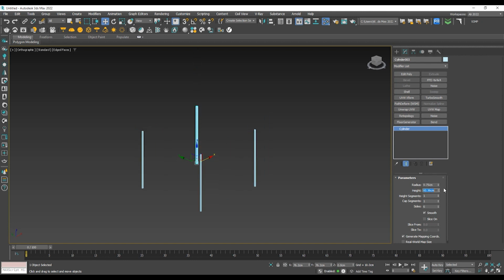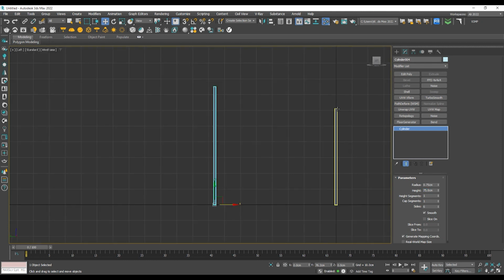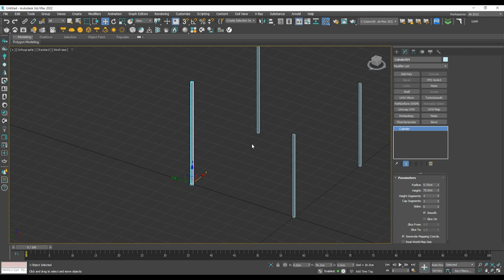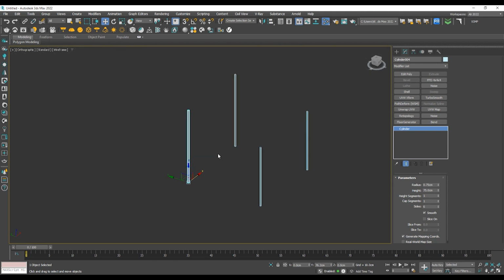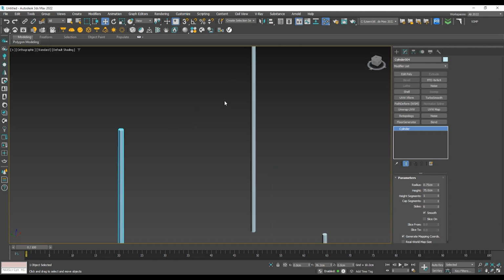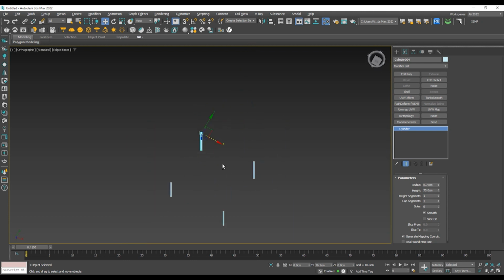We made it I think 2 feet, which was like 60 centimeters. Let's make it 75 maybe, and this guy too. Let's see from the left. Yeah, I think that's pretty much enough. F3 to see the shaded view, F4 to see the edges as well.